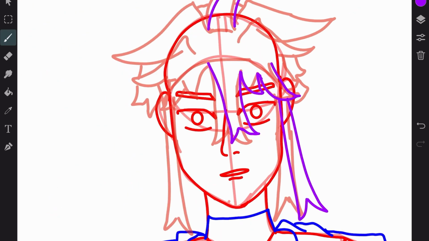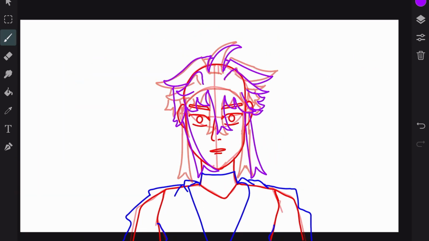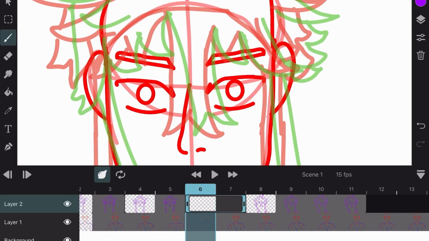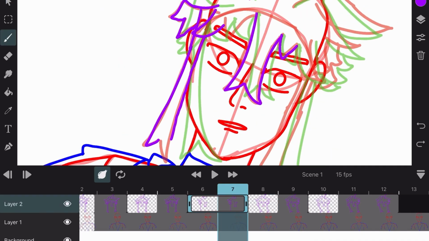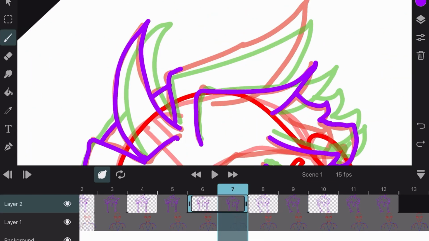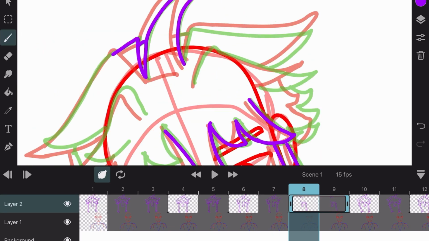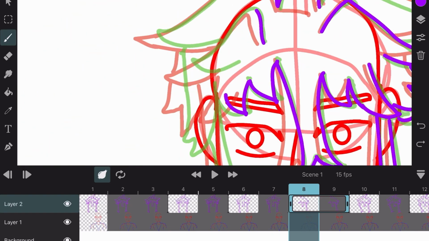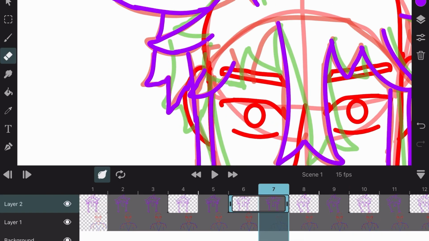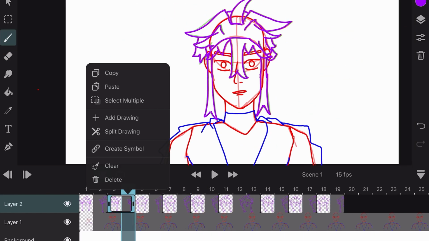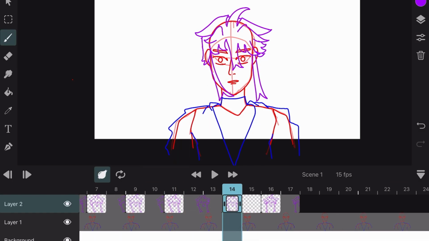I started with the most extreme frame, or the keyframe, with the hair fully blown to one side. Since the wind was supposed to be slow, it doesn't have to blow all over the place and just in one direction. This process was very new to me, since I was used to making many quick actions that didn't require the frames to be so similar to each other. This is difficult because when you're drawing a fast motion, your brain doesn't really care if the size is inconsistent or if the shape changes, so long as the end frame is consistent with the first. But for slow movement, you can see everything.